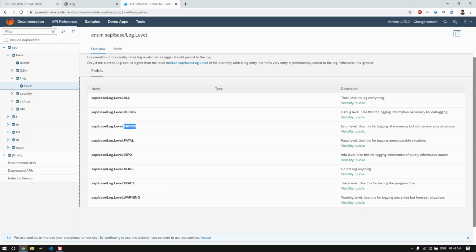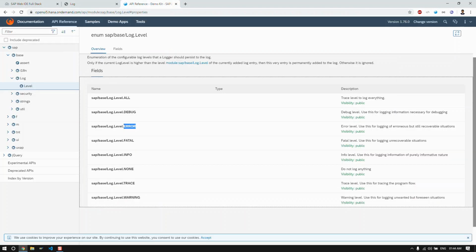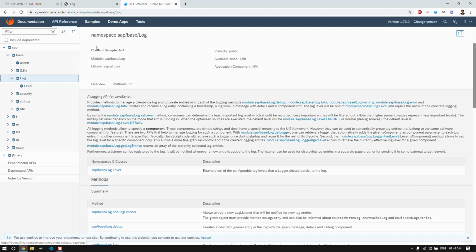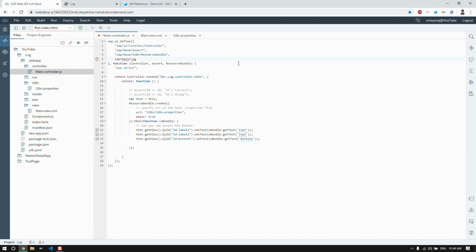These three log levels you're going to use, and I will tell you how to use this log. First take the namespace sap base Log and put it here, and assign that log here.